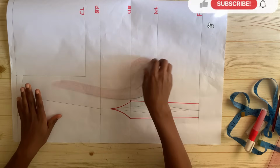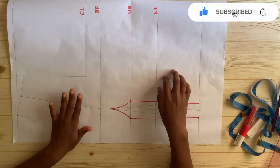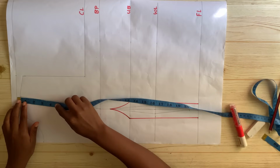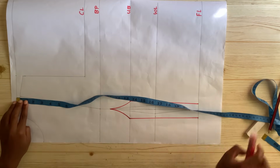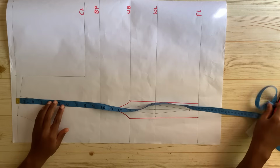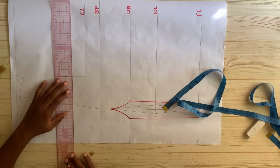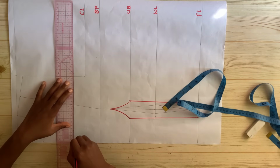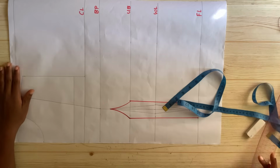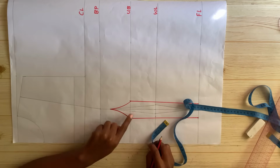So guys, after doing this, now the next step is actually one important step of this video, I'm going to be getting the chest line. Okay, so this is actually what determines how much of your breast is going to be exposed. So in my measurement, the chest line is 6.5 inches. This totally depends on you. So when you're taking your measurements, you have to determine where you want the cup to cover your breast to. Okay, so you're going to get your chest line. So this line here is our chest line where our cup is going to get to.